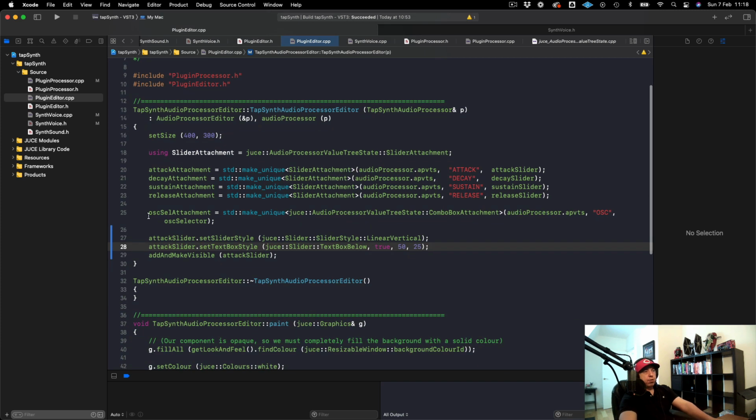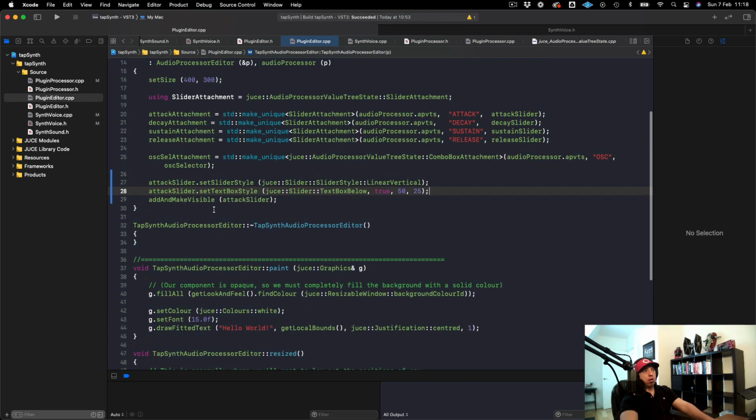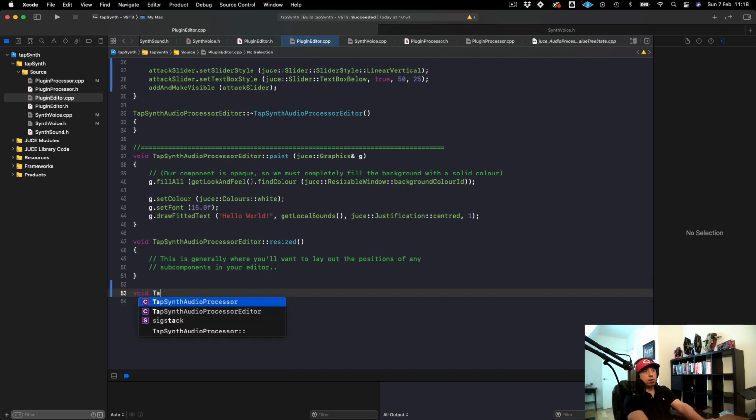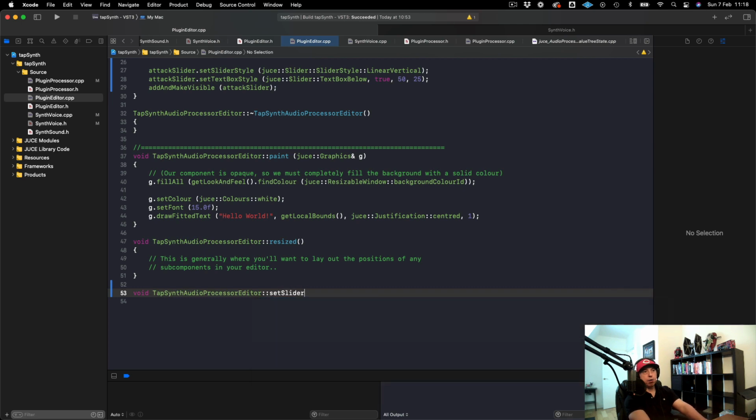So normally you would say we're going to do the same thing for decay, sustain, and release slider. Okay, so this is something that I've been doing lately just to make my code look a lot cleaner. I will go here and I will actually create a method. So let's do void, and we're in our editor class, and let's say set slider params.